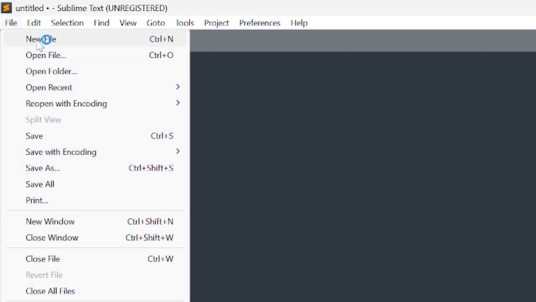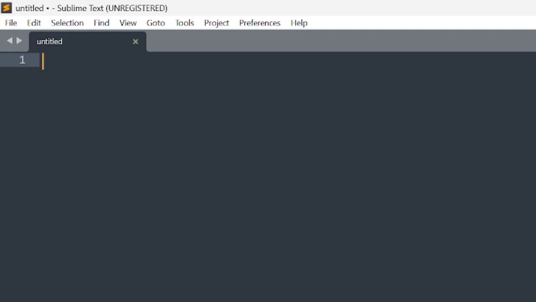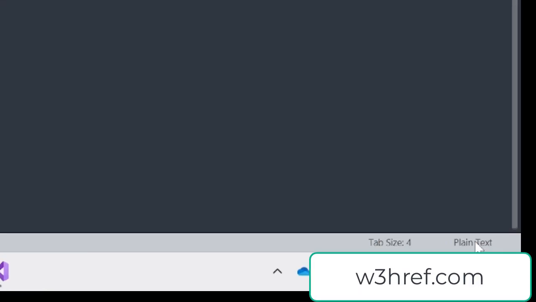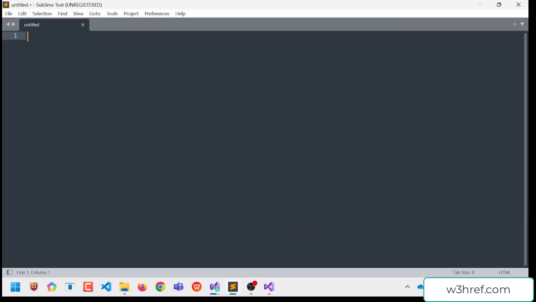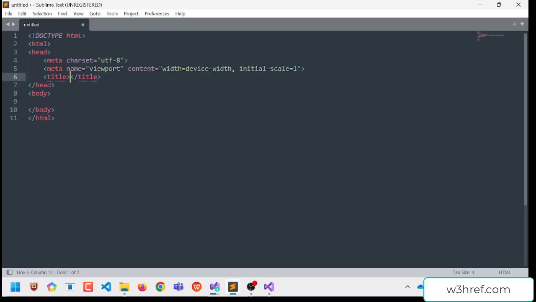Okay, so go into File, Create New File, and we need to select HTML at the bottom and type HTML, then Ctrl+Space on the keyboard and Enter. Then you will get the HTML format, title, meta information and the body also.